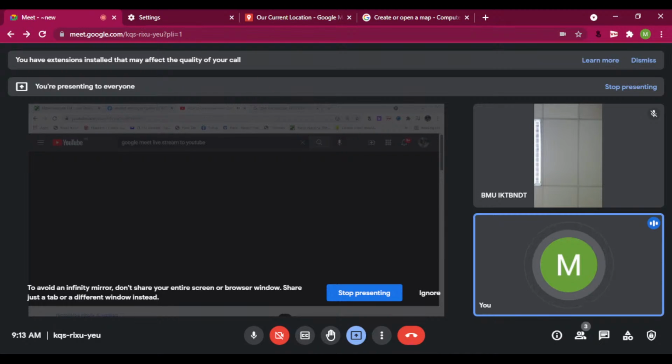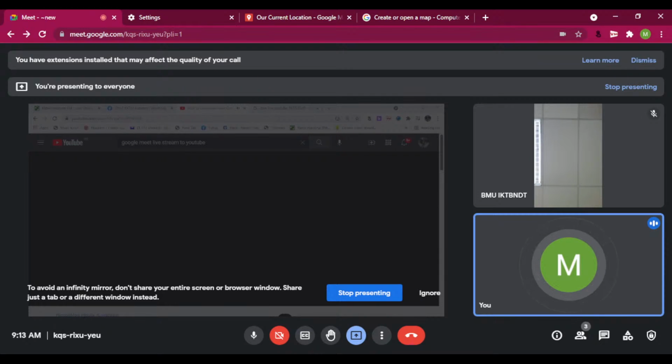We'll switch over to the student view, and they will see the link you provided earlier. The only options the viewer of this live stream has is to increase the volume and the video quality settings. They can also go full screen. They cannot interact with you in any way.